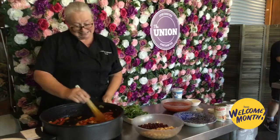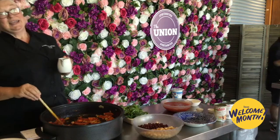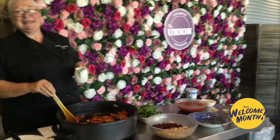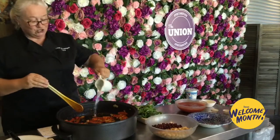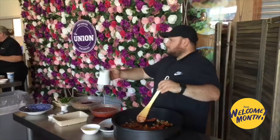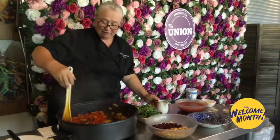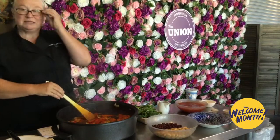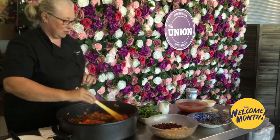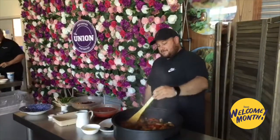Now, the next thing is water, but you can put wine in it. If you have a spare glass of wine left, red or white, chuck it in. Then you just want that to cook out slightly. Give that a stir for a couple of minutes, and if you have put the wine in, it will take out the acidity of the wine and make it nicer, and cook the alcohol out. We're cooking. It's happening. Good, that's what we want.